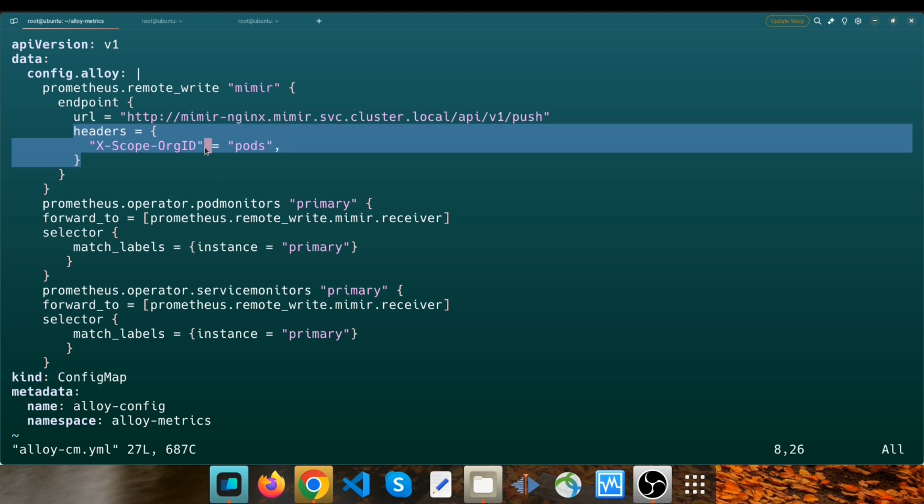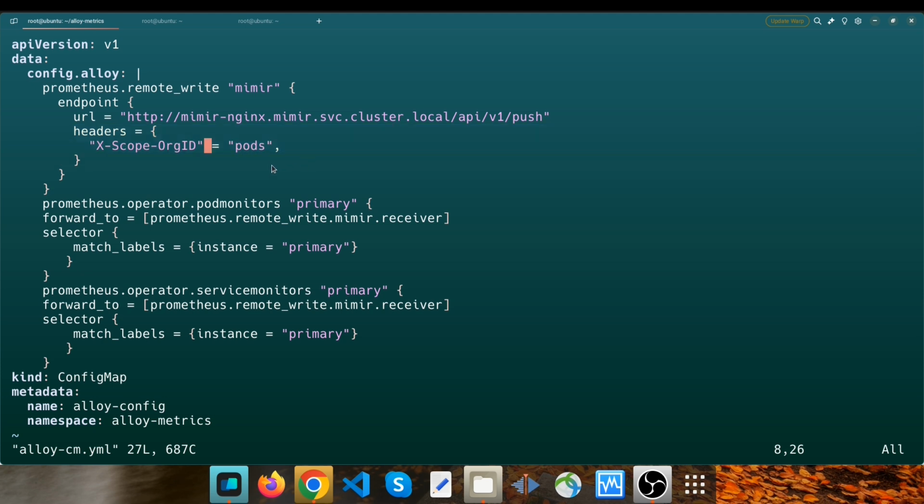Whenever you want to add a specific header within your post request, for example, you can specify your headers here. For example, I'm going to use X-Scope-OrgID equal to pods, and it means that the metrics and samples sent to Mimir are going to be stored within this tenant ID. And the tenant ID is pods, okay?